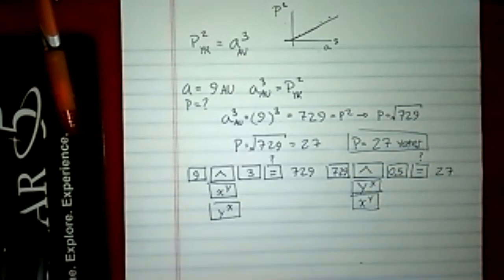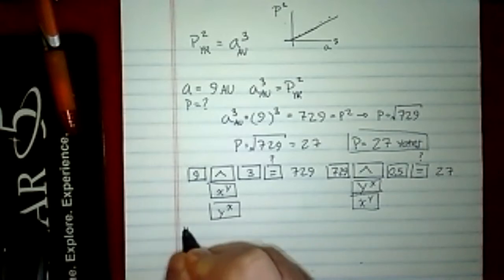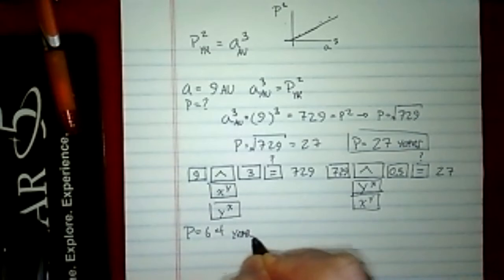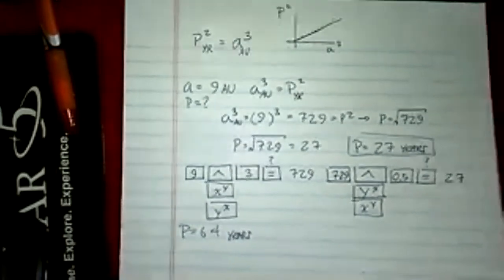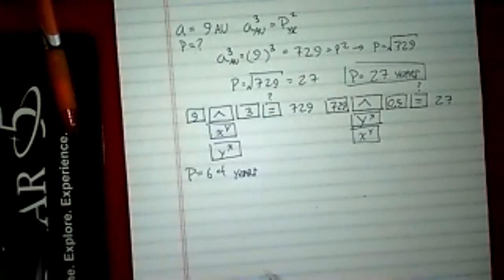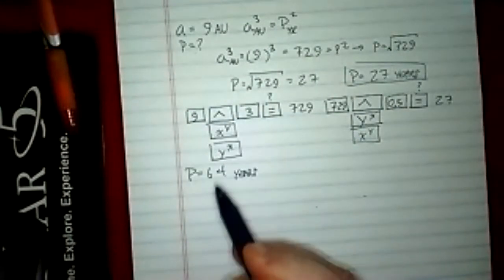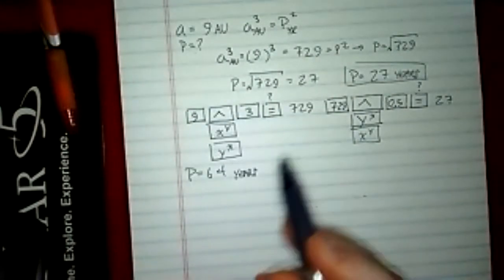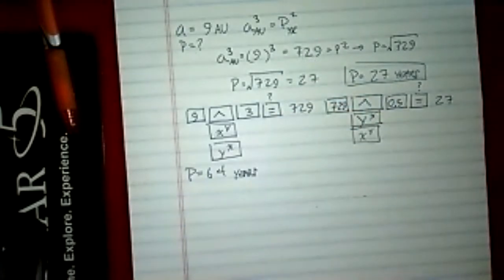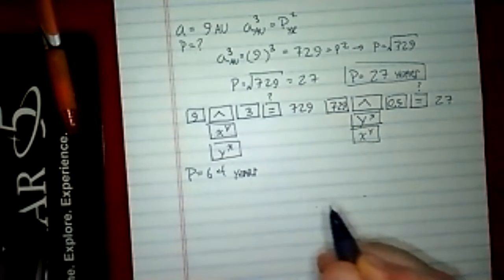Let's try another one where we're actually going to calculate the other way. So let's say I give you that the period of an orbit is 64 years. Again, some instructors might actually require you to convert this to seconds and then use a different form of Kepler's third law, or they might give it to you in months or days or something like that and get you to convert it to years before you can use this version. But in my class, I just give my students the units that they need.